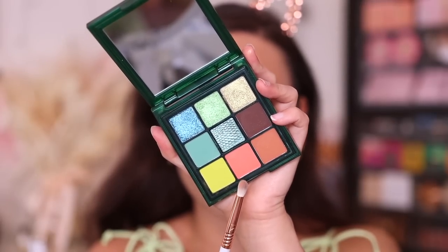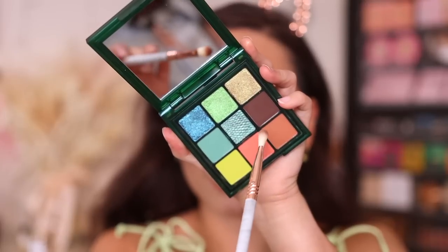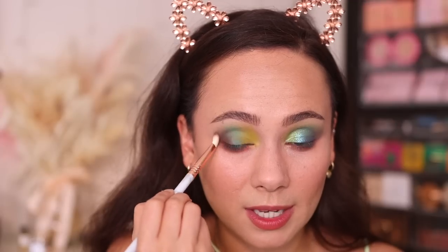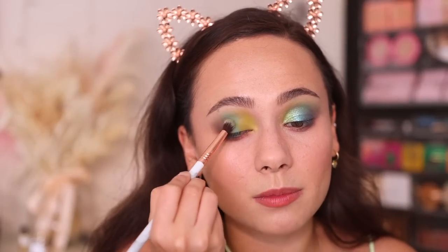Using a pencil brush, going into the peach shade and running it across the entire lower lash line — great opacity. Then going into the brown shade, which has a lot of pigment. I patted it out here for definition and blended it in the outer corner with the lower lash line. This was probably the hardest part of the look — blending the blue into the brown. These colors just don't sit next to each other on the color wheel. If you're a beginner at blending eyeshadows, just be careful about blending these two shades together. It's doable but it took some extra time.